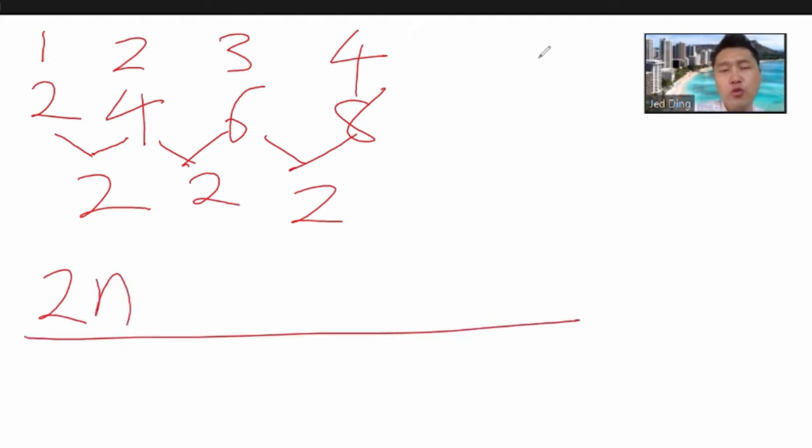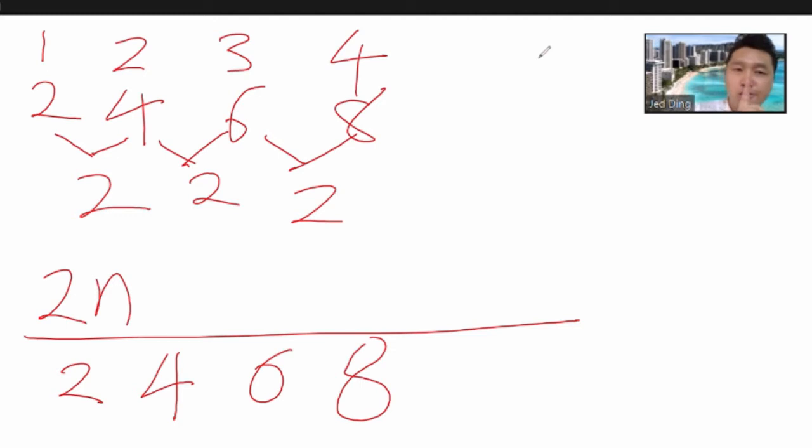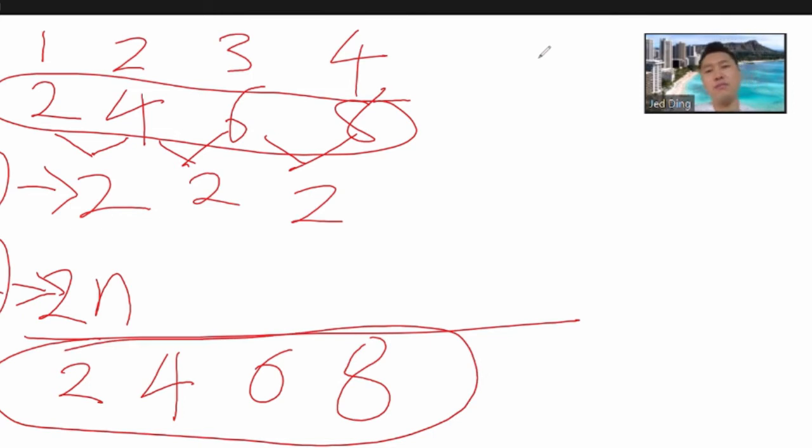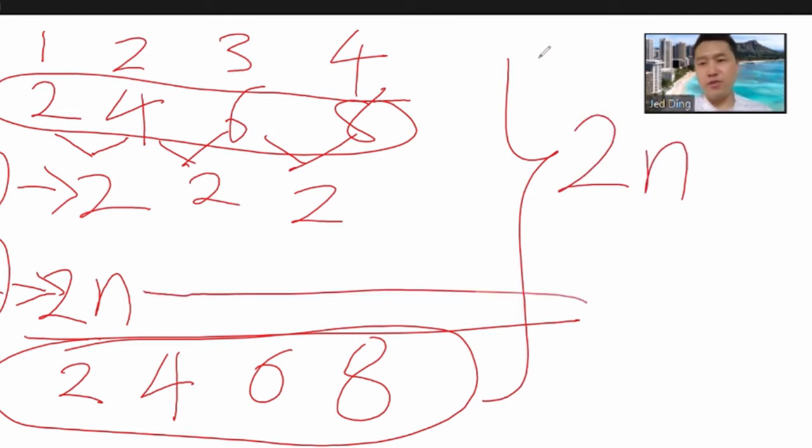For the first time, when n equals 1, 2n equals 2. When n equals 2, 2n equals 4. When n equals 3, 2n equals 6. When n equals 4, 2n equals 8. Remember step 1, find out the difference. Step 2, write down 2n there, or 3n, whatever the difference will be. Step 3, compare this column and this column. What do we find out? They are exactly the same. So the answer is simple. The formula is 2n. So we write down 2n from there to there.